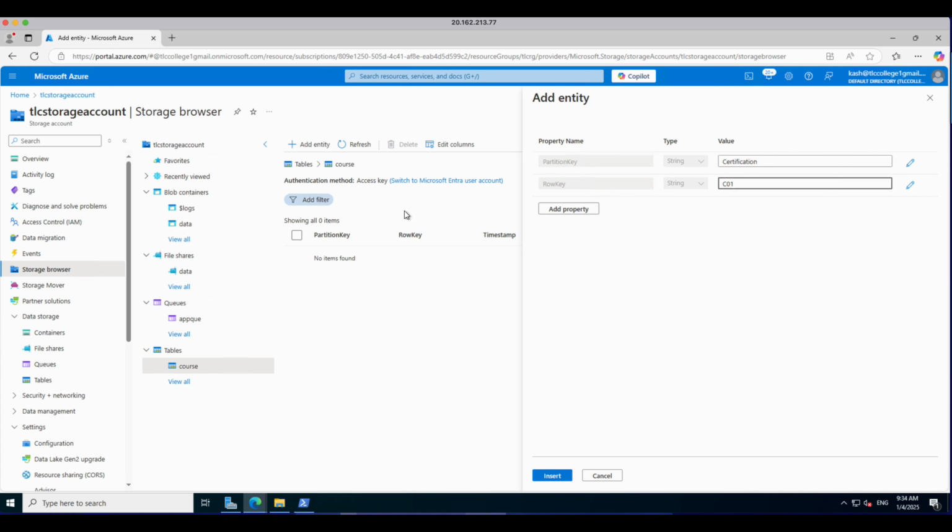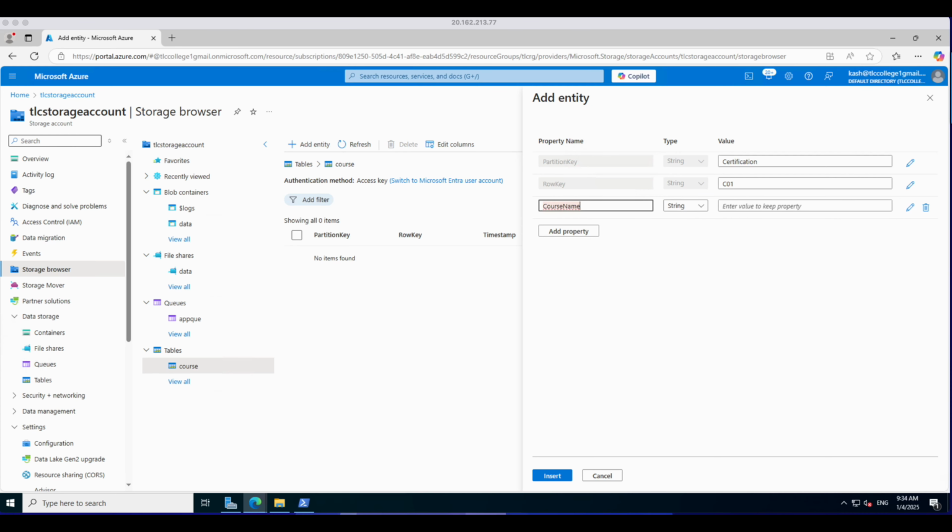You can also create a course name: add property, call it course name, and it's a string, you can see that.